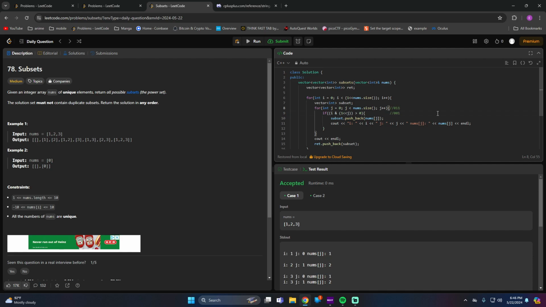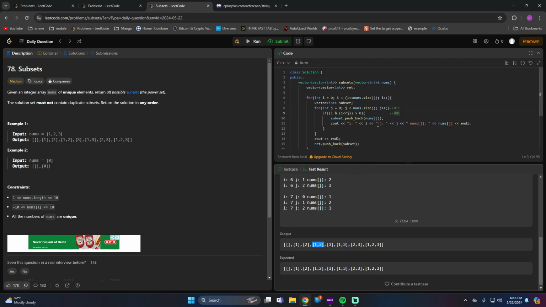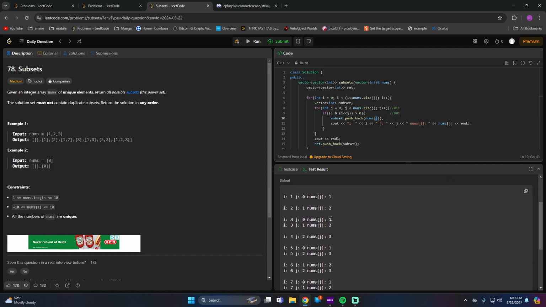Now, i is going to increment again, and we get 3. And this is the super important part, because now whenever we go through and we check, this is how we get multiple things into our subset, so we can push back the bigger sections into the return vector. So 3 and 1, yep, that's 1, we're good, that's greater than 0, so we're going to push back nums of j at 0, which is 1. You see this here, j of 0 is 1.